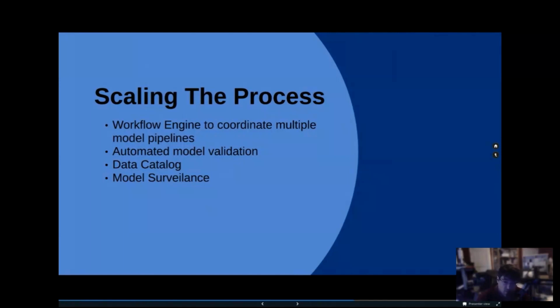You're probably going to want some form of automated model validation, pardon me, where you're looking at a model going, is this model continuing to perform well? That way, you're not necessarily looking at it all the time. You can be more of a man on the loop versus a man in the loop approach, where you're basically watching and supervising as the system does its thing. You're not actively involved in the execution of the system as much.